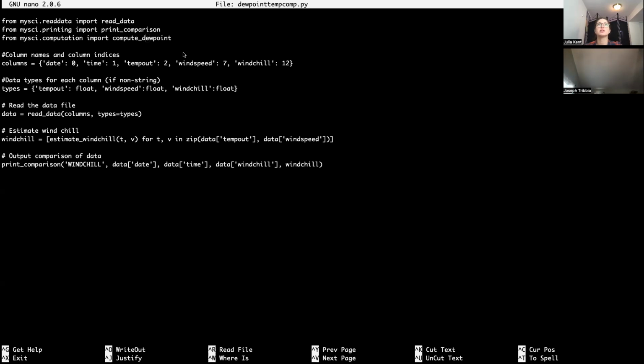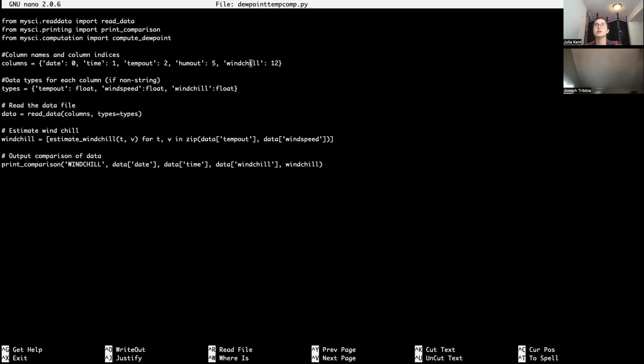Let's go into our columns. We have temperature, which we still want, but we want humidity instead of wind speed. Humout, which maps to the 5th index.